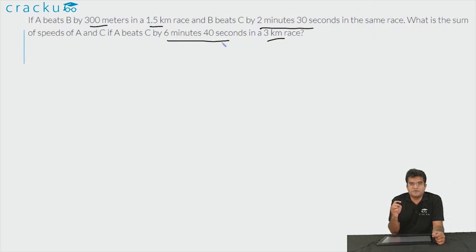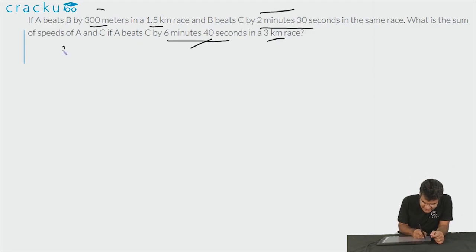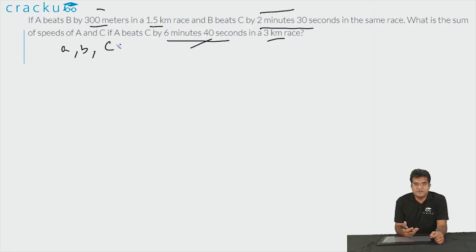In these kind of questions, if you can get the ratio of the speeds of A, B and C, you are done. So in one of the equations, we are given the ratio of the distances that they have traveled, say 300 meters. And in the other one, we are given some sort of relationship between the times that they have taken to travel, which is 2.5 minutes and 6 minutes and 40 seconds. So to make things simpler, let us assume that the speeds of A, B and C are small a, small b and small c. Now let us try to put down all the information that we know. We have been given 3 equations and 3 unknowns. So let us put them out in the form of equations, find the values of a, b and c, and then we are done.